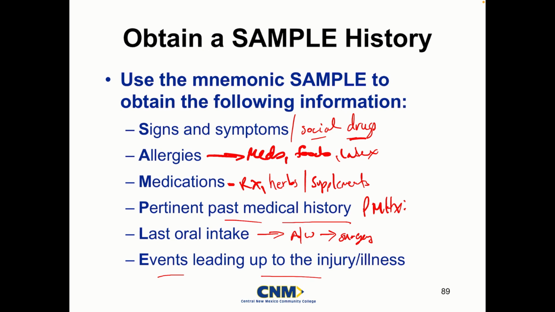The events leading up to often are going to go into something called the history of present illness, which is in the history section of your charting, but is describing basically all of the history that's new, recent, and relevant to their injury. All right, so a couple things about SAMPLE. You're going to ask every patient every one of these points every time. Okay, so every patient gets a SAMPLE history. I want you to memorize SAMPLE. I want you to memorize what each letter stands for.